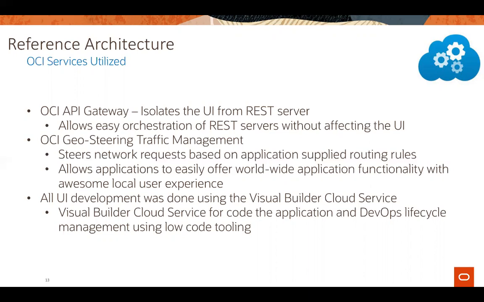And then we also, and Dario is going to talk about this, use this Visual Builder cloud service that allows you to write fairly sophisticated UIs in a low-code way that will run either on an iOS device or an Android device or a browser anywhere. And as you might have seen, we actually install this as what's called a progressive application. Since, right, we don't have the ability to upload a native iOS app to the Apple App Store or Google Play, right? It's a demo.